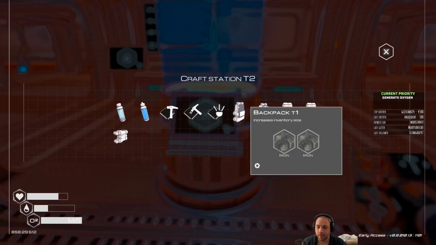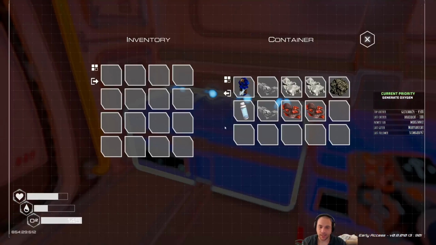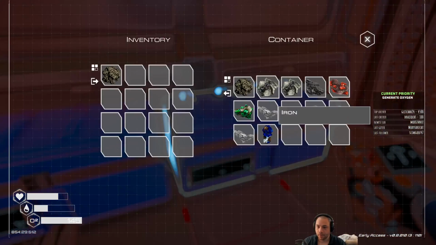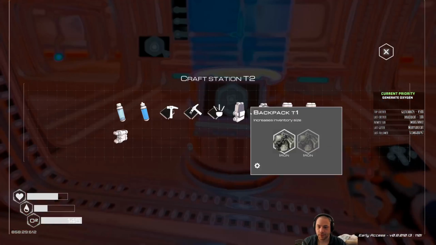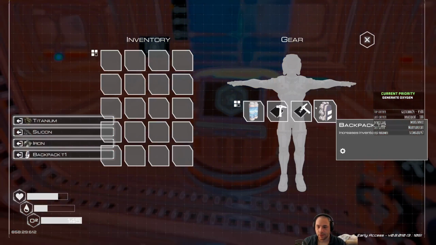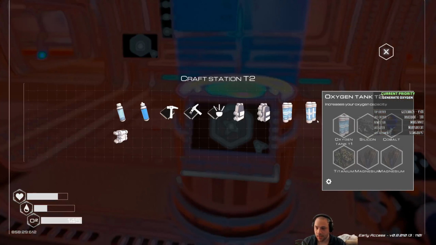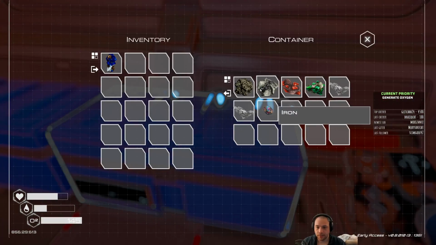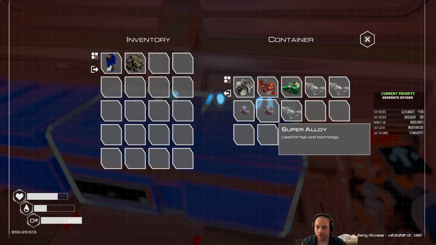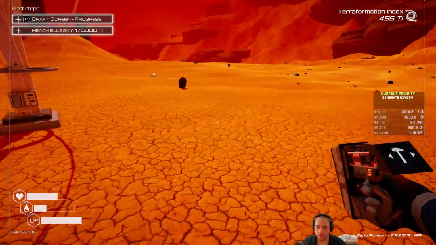But let's get a better backpack and a better oxygen tank. So for the backpack, iron, silicon, titanium. And then also to take off my backpack first. So level 1 backpack is part of what a level 2 backpack is. And then for the next oxygen tank, it's silicon, cobalt, titanium, and 2 magnesium. Silicon, titanium, cobalt. Okay, I'm going to need some of those.